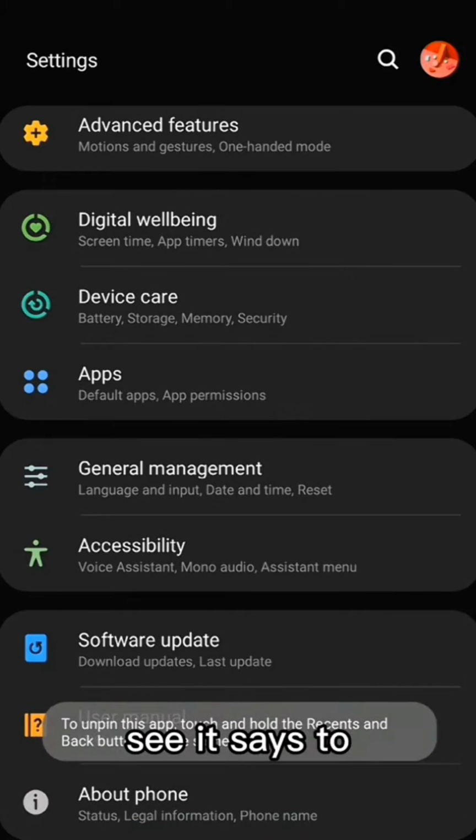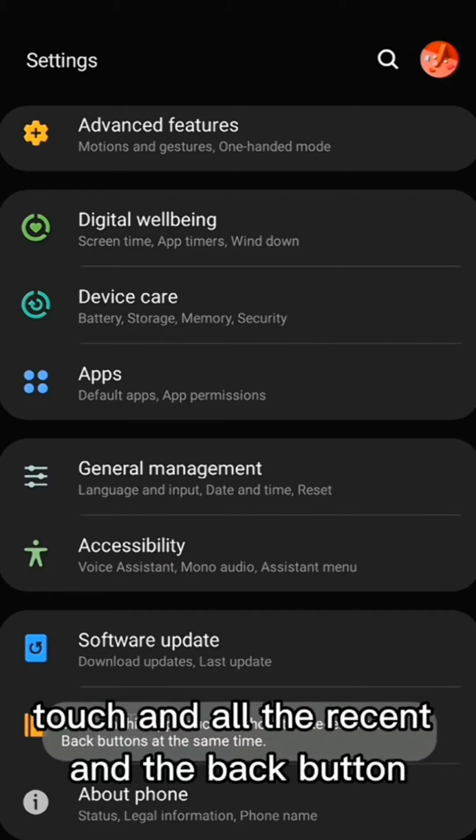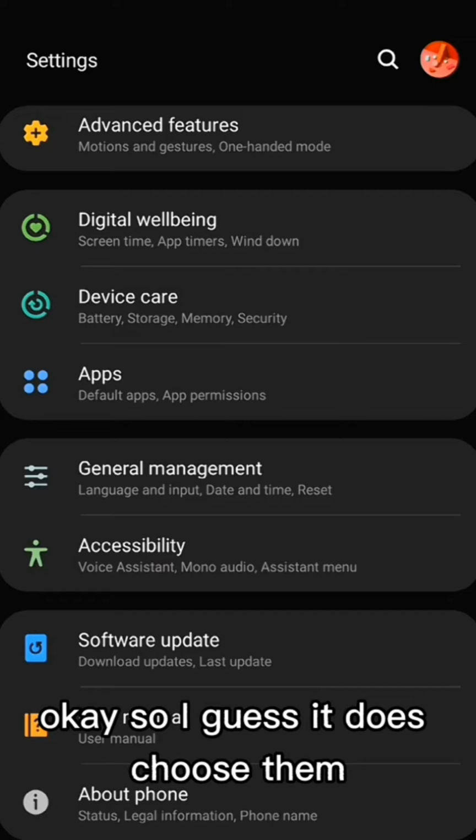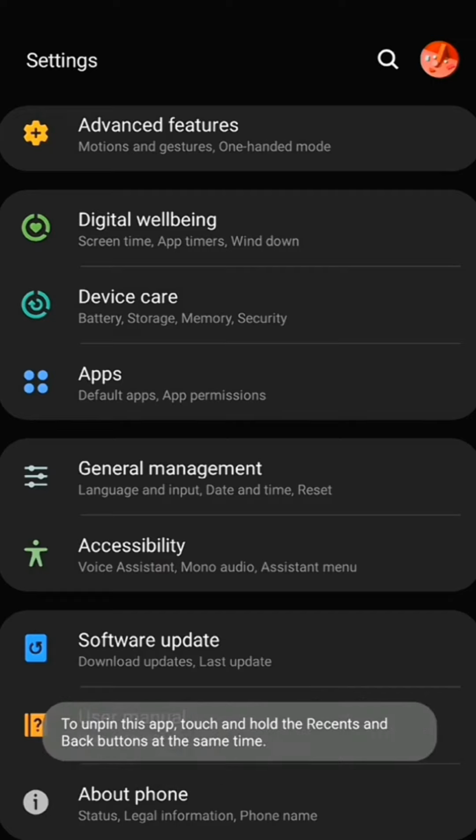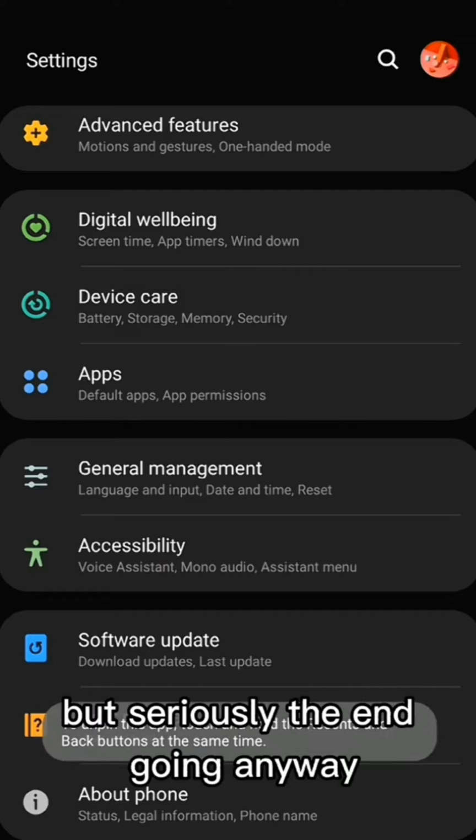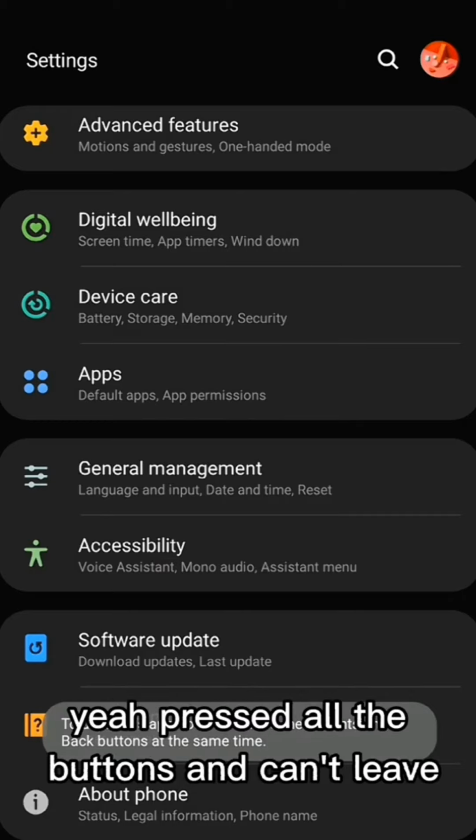See, it says to unpin this app, touch and hold the recent and the back button. Okay, so I guess it does show them how to do it. But seriously, they ain't going anywhere. Yeah, press all the buttons and you can't leave.